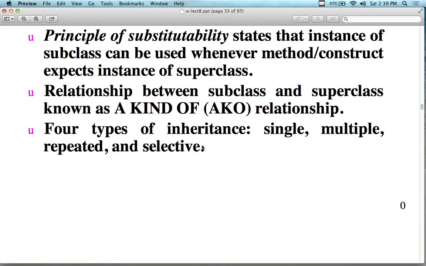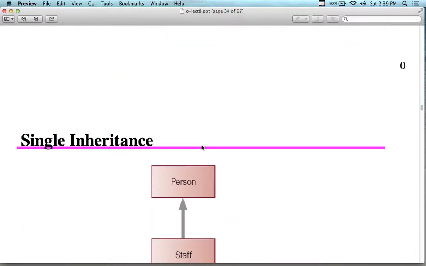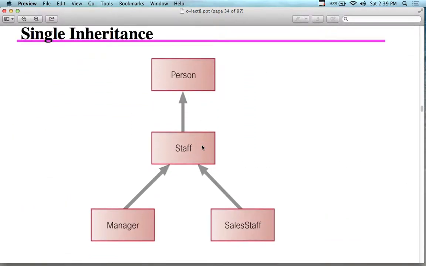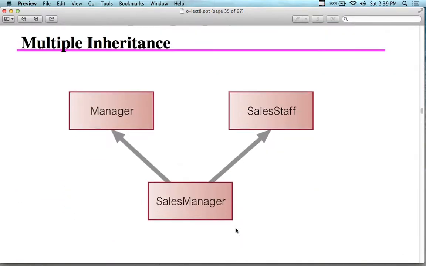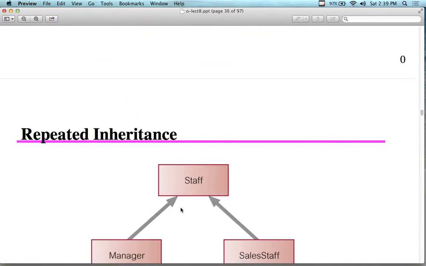So there are 4 types of inheritance: single, multiple, repeated, and selective. In terms of single inheritance, if we had a person's staff, and then staff was a manager or staff was a sales staff, we would have that supported from one class to another. In terms of multiple inheritance, we could have a sales manager who's a manager and a sales staff all in one, which would be good model support.